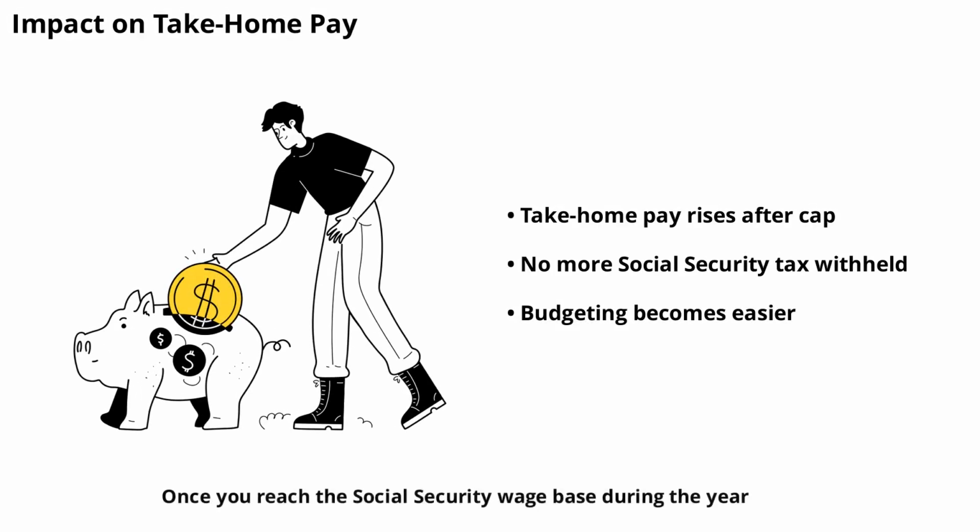Once you reach the Social Security wage base during the year, your take-home pay increases because you no longer have Social Security tax withheld from your paycheck. This change can be noticeable, especially for high earners who hit the cap early in the year. It's important to recognize this shift so you can manage your budget and savings accordingly. Planning for this increase can help you make the most of your income.